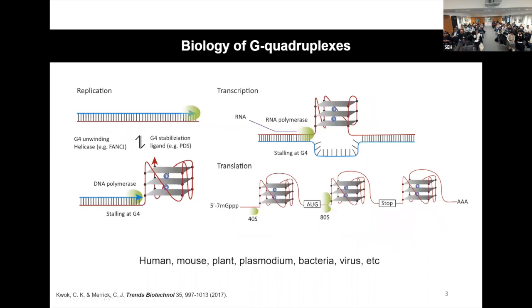There are many studies that show individual cases of functional G-quadruplexes, and they are responsible for different types of biological processes. Here I'm just showing you a few of them: replication, transcription, translation, but they do much more than that. This is an aptamer talk, so I'm not going to go deep into the biology and mechanism. But we have found many functional and important G-quadruplexes over the years, and other groups have also demonstrated that. You can find some of them in the review and some publications.